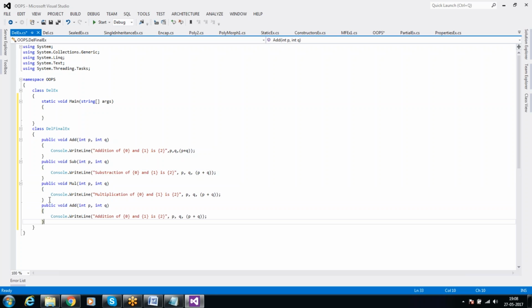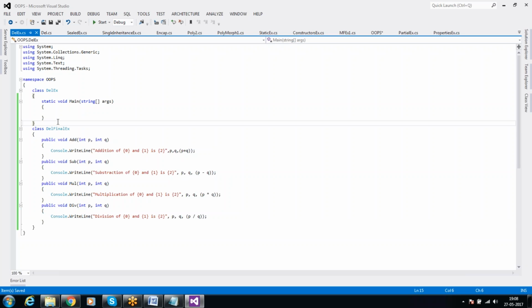This is for multiplication and this is for division. These are the methods which are available in my del final exe class.